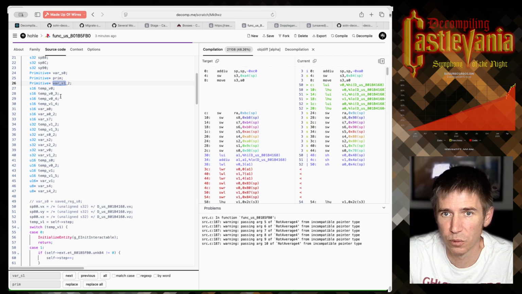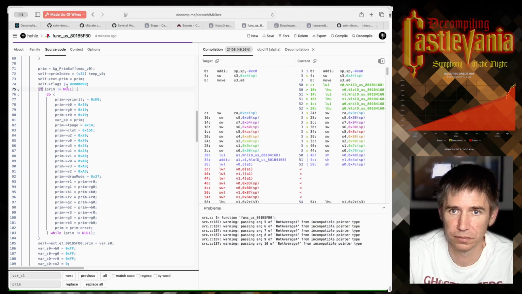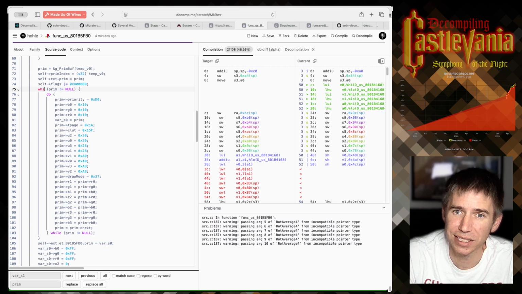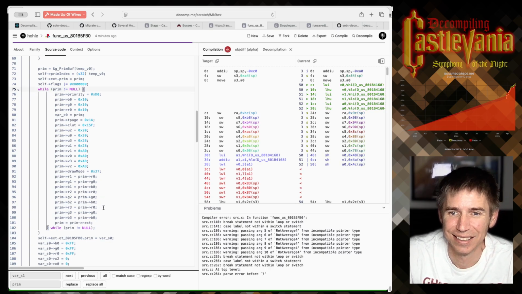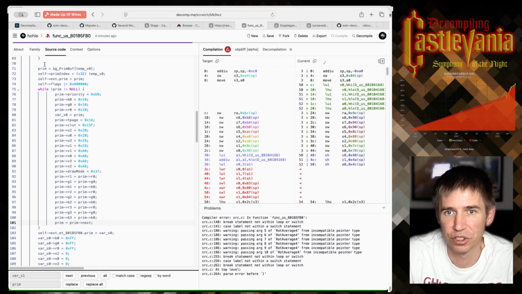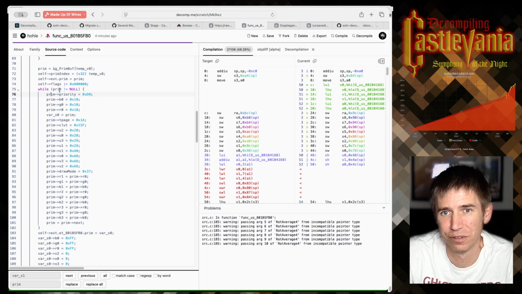Interestingly, there is going to be one more. This var s0 is last prim. It is the last primitive that we find that is not null. What's interesting, though, there is a logic error that assumes that the first primitive is not null. So we have to be careful.